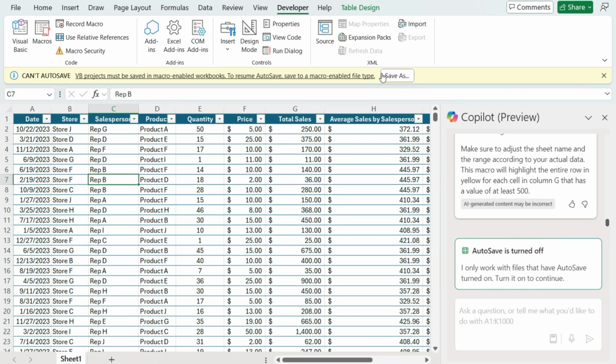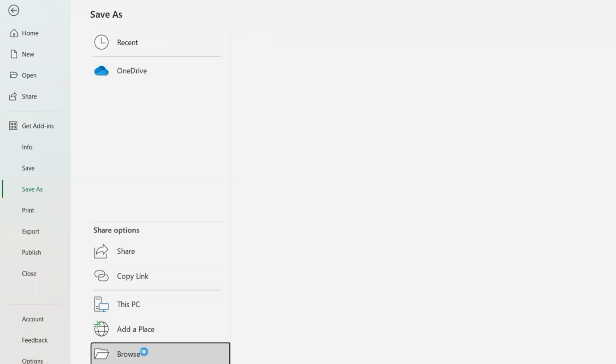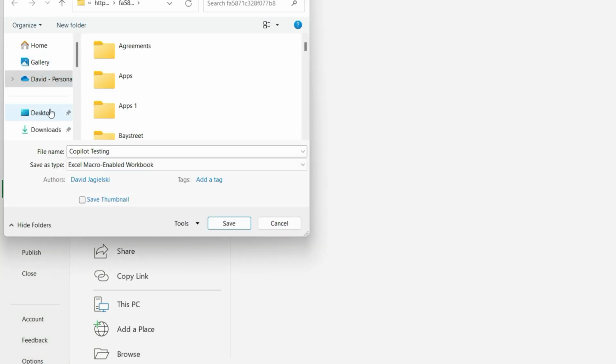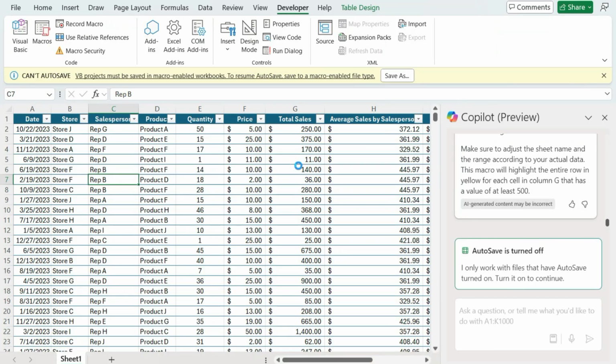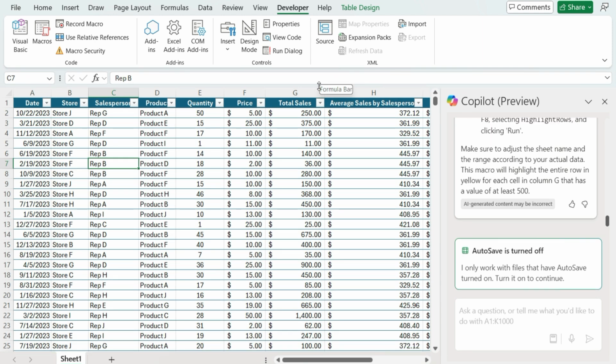Now I need to save this as a macro enabled file before I can actually run the macro. So I've saved the file now, and now I can try to execute that code.